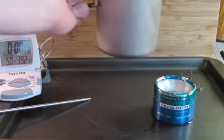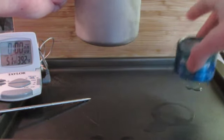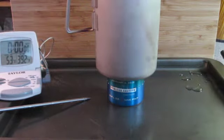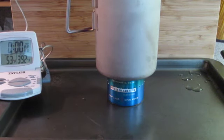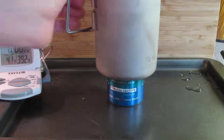So we got our 2 cups in a Snowpeak titanium pot. Clean up that little bit of spilt fuel. Just make sure this all fits properly. Yep. So I'm not going to put the probe directly on the bottom, just to give us an accurate reading.